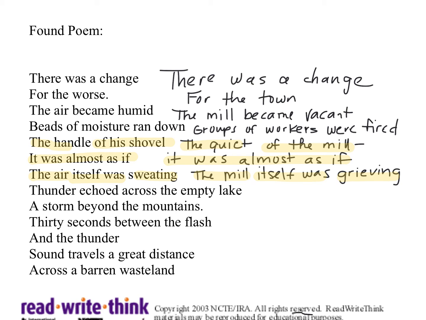So all I do, and it takes some time, it's a little tricky, and I think I'm going to stop there because I'm going to show you a finished one. What you do when you have a found poem that you like, then set it up side by side. Keep the lines that you like, the lines that you think work. For example, I like this one, so I'm going to keep it. I like this one, so I'm going to keep it. In a parallel poem, you are changing the words and phrases that you want, and then you're keeping some of the other lines that you think work for your poem. So I'm going to show you a finished version.